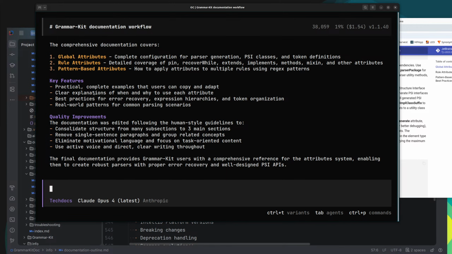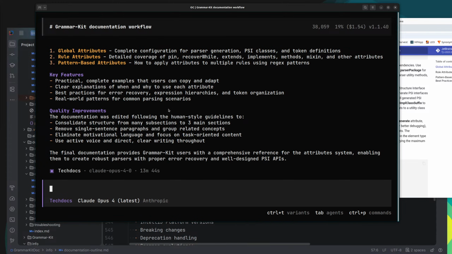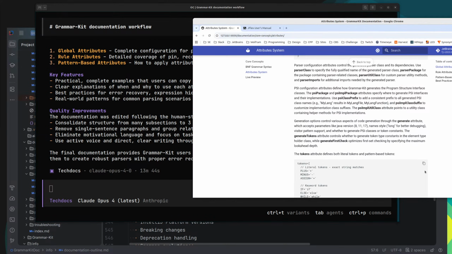Key features. Practical, complete examples that users can copy and adapt. Yeah, we see to that. Clear explanation of when and why to use each attribute, best practices for error recovery, expression hierarchies, and token organization, real-world patterns for common parsing scenarios. Quality improvements. The documentation was edited following the human style guidelines too. Okay. That's probably stupid, to three main sections.